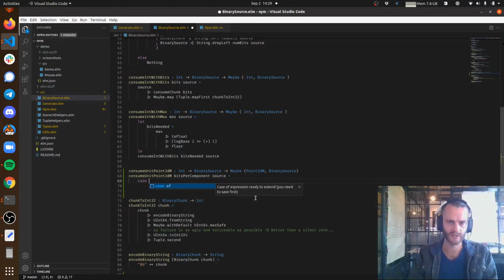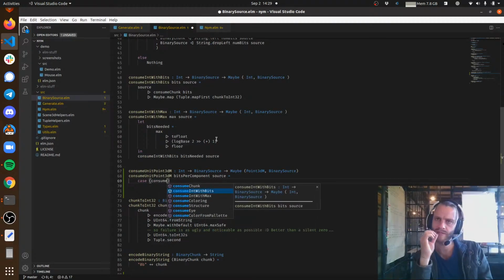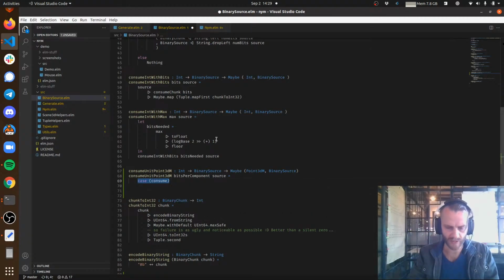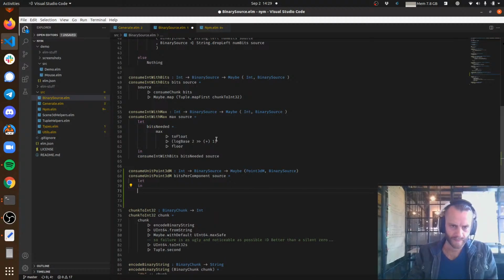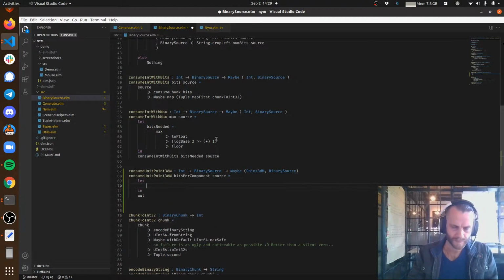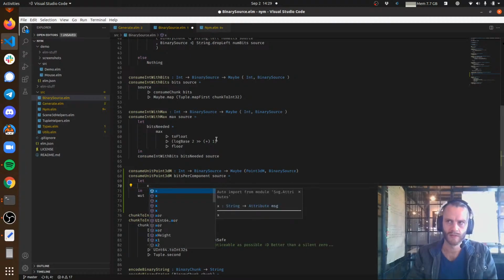So case, but each consumption will have to take another piece, so we actually have to do this pretty manually. Actually, this isn't going to make a unit vector. I mean, I could make it that way, but I guess I will make it that way.